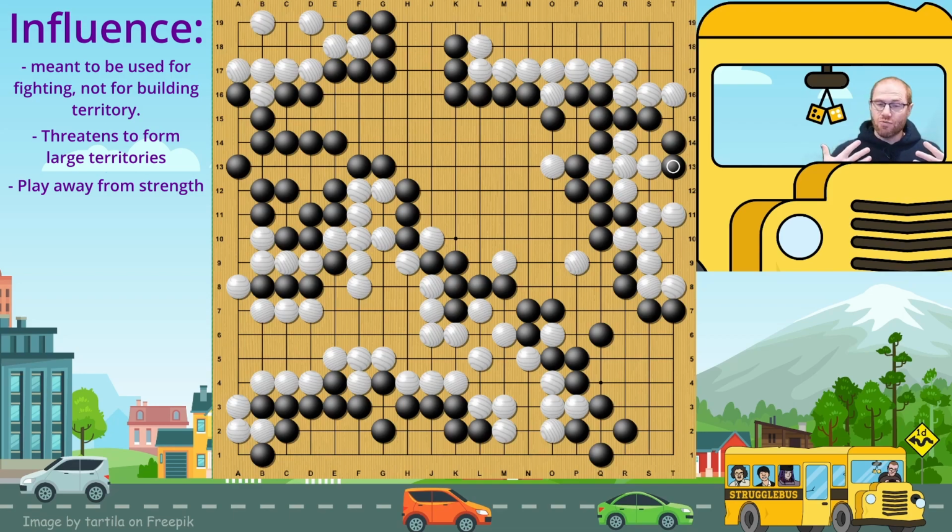But either way, I thought this was a great example to go over how I view influence and how I go about using it, because influence, first of all, is a fairly difficult concept to understand at the beginning, and then it's an even tougher thing to actually use. Influence is notoriously difficult for newer players to use, because if you slip up once and let your opponent live in there, now all of a sudden your shape is just broken apart, and all your potential, your entire plan was controlling the center. If you lose control of that center, then you lose the entirety of the game.